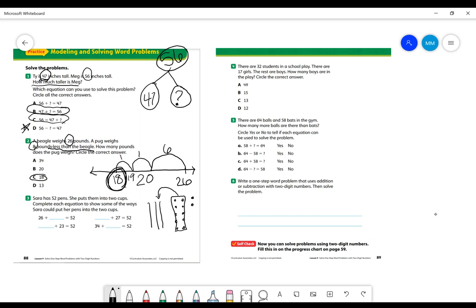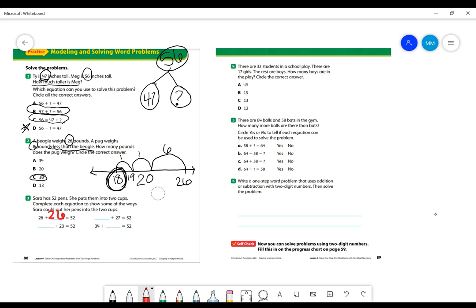So now I'm at 3 tens and 2 ones, plus another, and I'm going to highlight the part that I added. So now I am at 3 tens, 4 tens, 5 tens. So how many tens did I add to get to 52? I added 2 tens. And how many ones did I add? I added 6 ones. All right, I'm going to show you how to do this in another way.